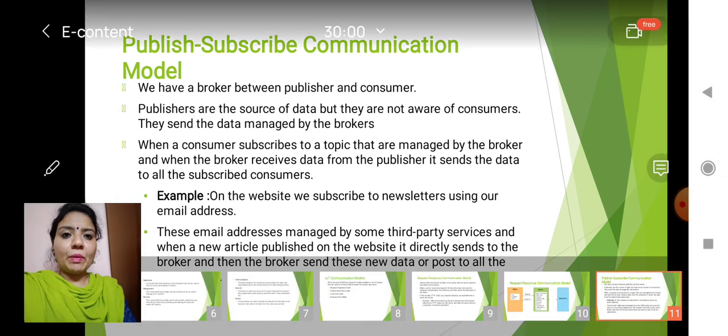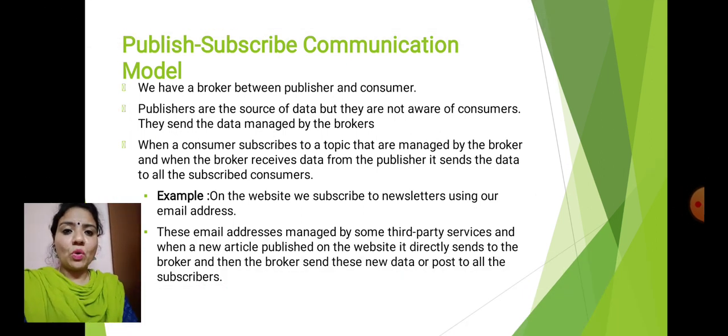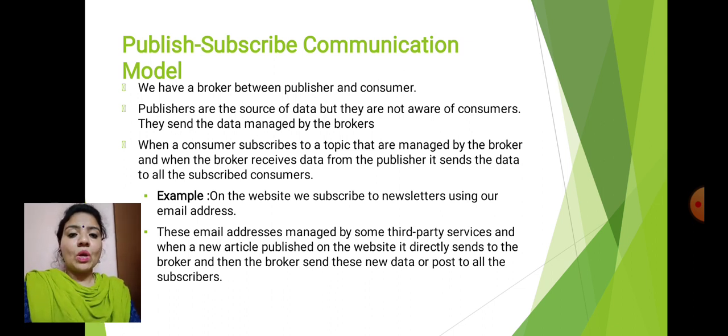The next model is publish subscribe communication model. In this model, we have a broker between the publisher and the consumer. So we have publisher, consumer and broker here. The publishers are the sources of data because they have the whole data and they are not aware of the consumer. The data which has been sent by the publishers is managed by the brokers. Whenever a consumer is subscribed to a particular topic, the broker will receive the data from the publisher and the broker is responsible for sending the data to all the subscribed consumers.